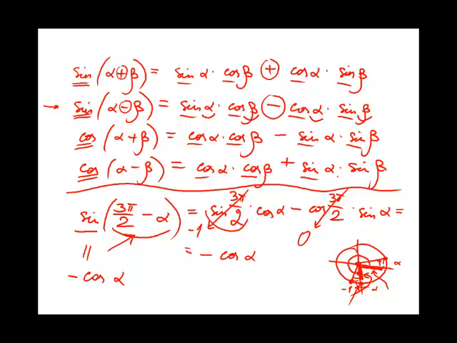Cos, cos, sine, sine. And the sign between the terms is opposite to the sign between alpha and beta. This is for you to use if you are enthusiastic enough and hard enough on yourself to make yourself memorize this formula. But if you are lazy, well, have them ready on a piece of paper.